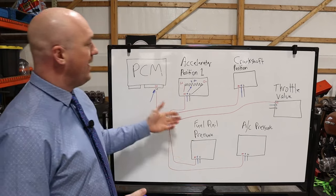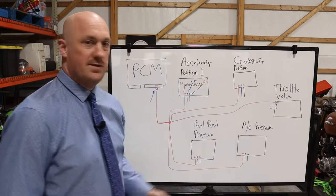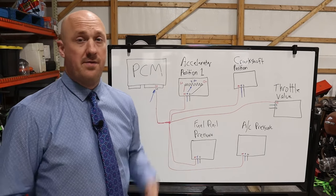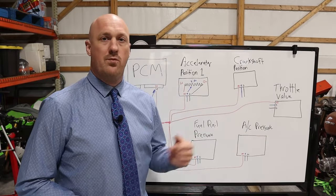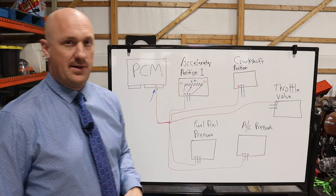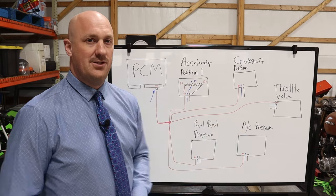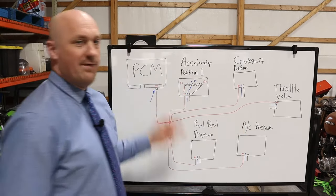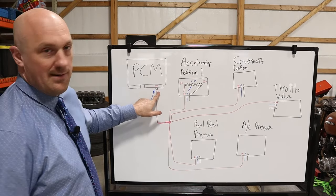Something that's important to note about this particular step, you cannot have any of your sensors connected. If you do have them connected, you're going to get a false reading on this. You'll think that it's shorted to ground when in fact you're giving it a path to ground. Now the number will be really, really high, meaning that there's a lot of resistance in the circuit, but you're going to be confused because it's going to make you think that you actually have a short to ground when you do not. So again, make sure you have all of your 5-volt sensors on that circuit disconnected when testing from your power feed here to ground.